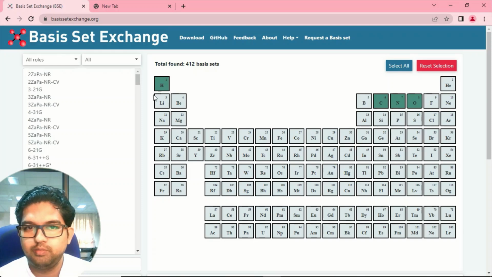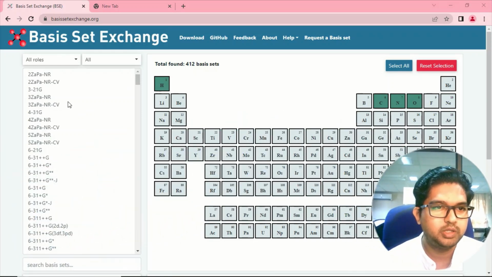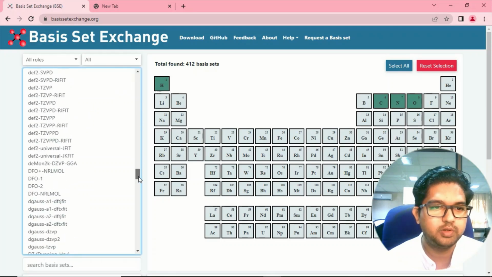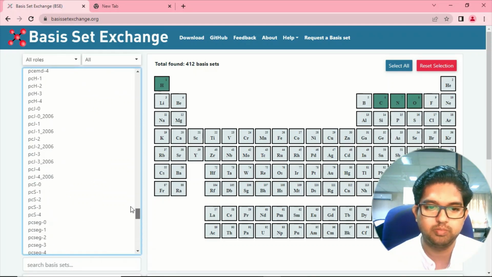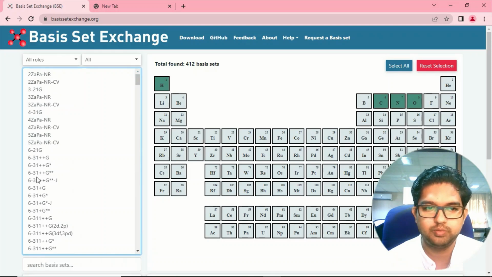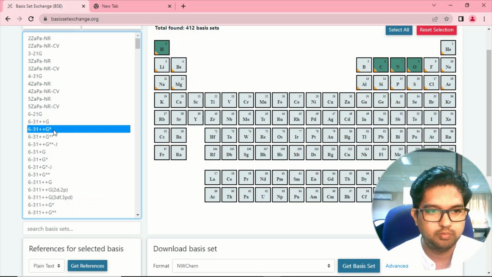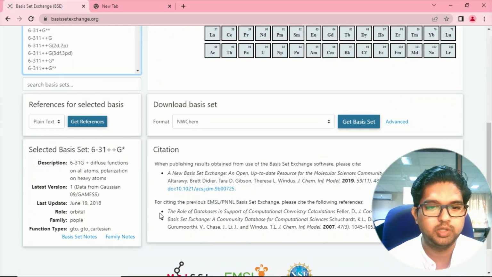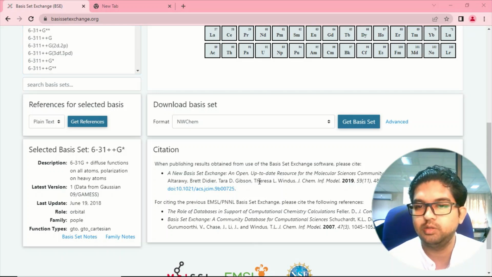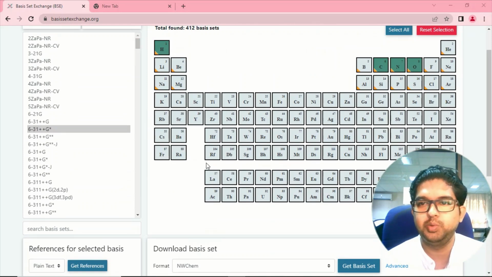When we have selected these elements, you can see on the left hand side these are the different basis sets which are available for those systems. So you can use either of them. Suppose I choose this basis set. With respect to this basis set, you can find the corresponding citation or the reference for the specific paper. This way it will be useful for you to get the reference and to know which basis set to choose for your molecule.